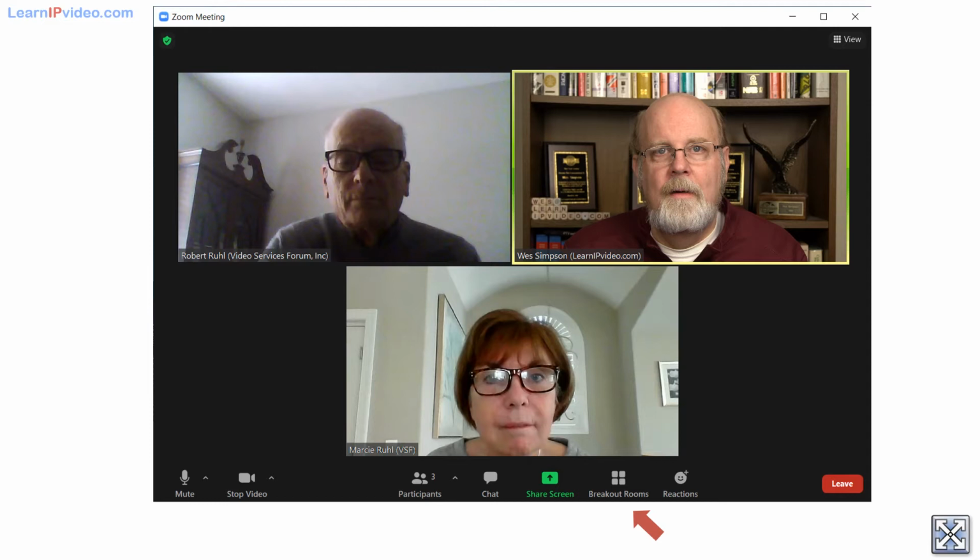One place where we will be using breakout rooms is in the VSF Pub, which is open to anybody attending VidTrans21. When you enter the pub, you should see an icon pop up at the bottom of your Zoom window, which says Breakout Rooms, as indicated by the red arrow. If you don't see this icon, you may need to widen your Zoom window, or you may need to click on the More button, which would be located to the right of your bottom screen icons, and this will allow you to enter the breakout rooms.